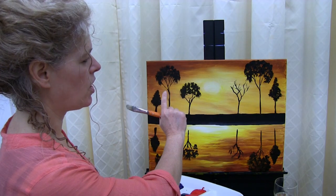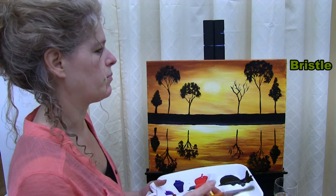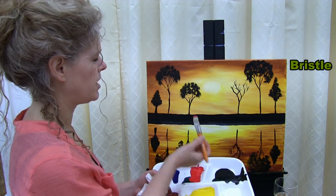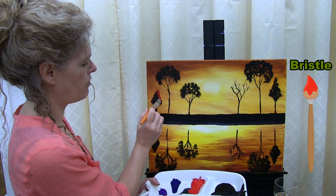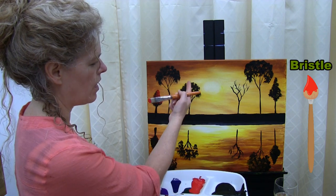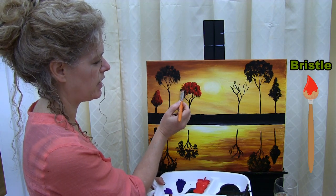For the next step we're putting color on the tops of your trees — you can do whatever color you'd like. It's a two-step process: put the dark color on each tree, then come back and highlight with white paint. I'm taking red paint and dotting my tree. I want the lightest side toward the sun — more paint on the sun side, less paint on the far side. Then I'm going into a purple tree; it won't show a ton on top of black yet but once I add the white highlight it will become more vibrant.